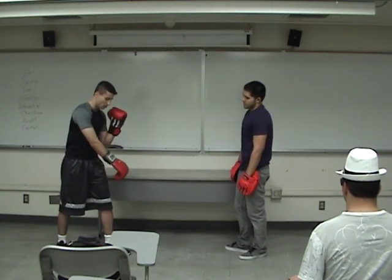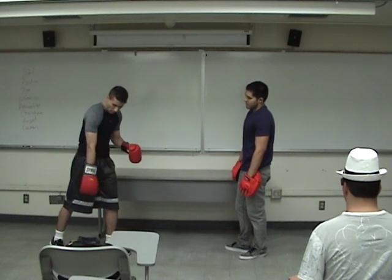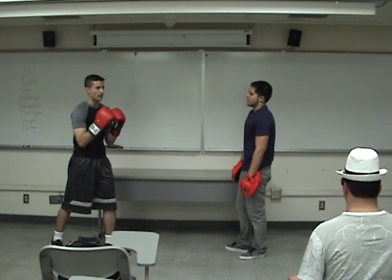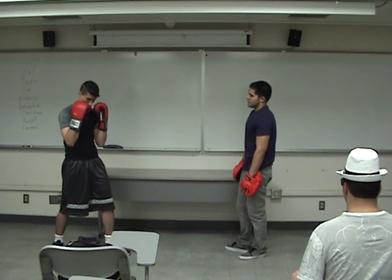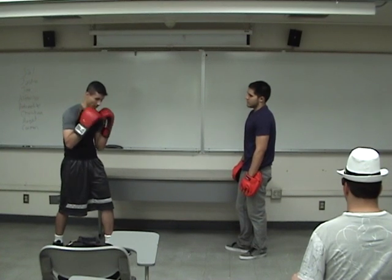You want your left foot planted forward, and you want to be on your toes on your back foot. You want to have about a foot and a half to 2 feet of distance apart from your feet. And you want your hands up like this. You want them in tight, protecting your ribs. You want to have your fist protecting your chin on each side. And you want your chin to be tucked in a little bit. Make sure you can see everything that's going on in front of you as well.